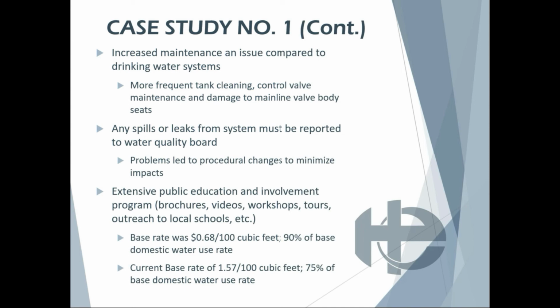Their base rate for drinking water is about 68 cents per 100 cubic feet. The current base rate over time has only gone up to about $1.57 per 100 cubic feet. What was about 90% of the base domestic water use rate is now only about 75% of the basic domestic water use rate. So over time, the efficiencies of the system seem to have increased. It has driven down the overall cost of the treatment system.